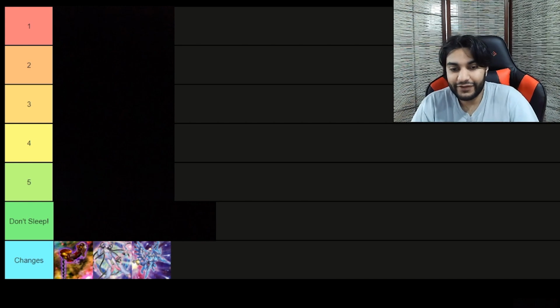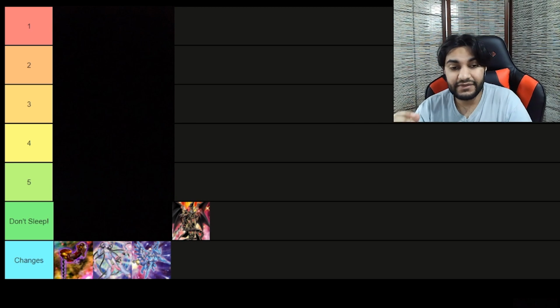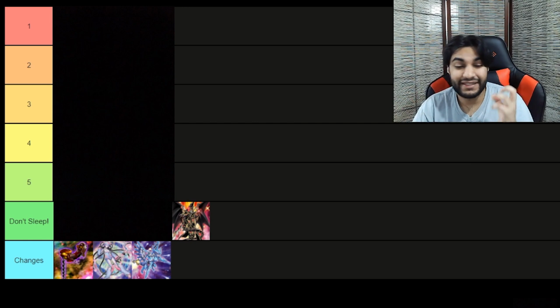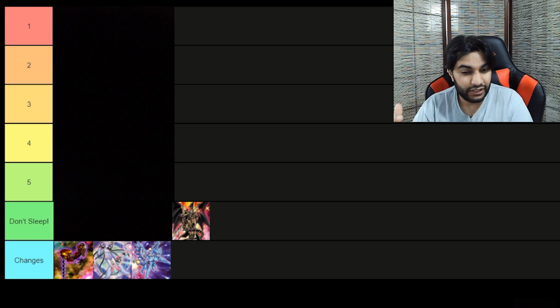So yeah, moving on to our don't sleep category, the first thing we are going to be talking about is Dragoon variants. A lot of people have been saying that Dragoon variants are meta, but we saw in the LCS that there are actually a lot more popular decks that can put up a lot more consistent boards. Dragoon variants, we're talking about like Altergeist again, Subterror, anything else that has Dragoon in it.